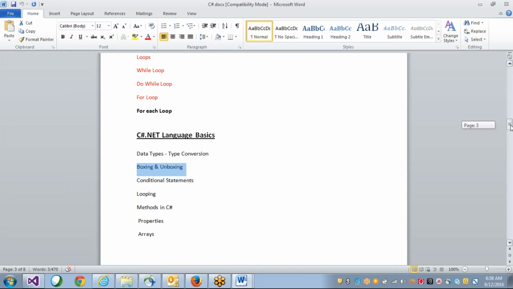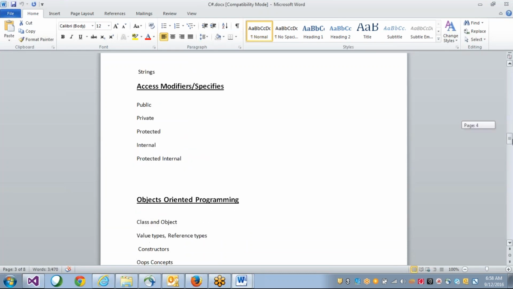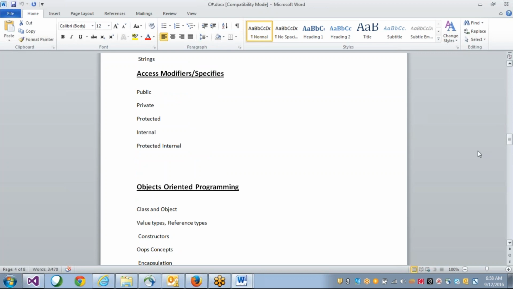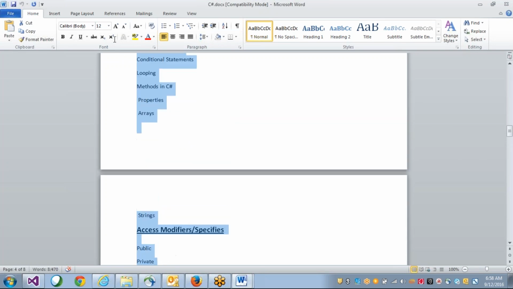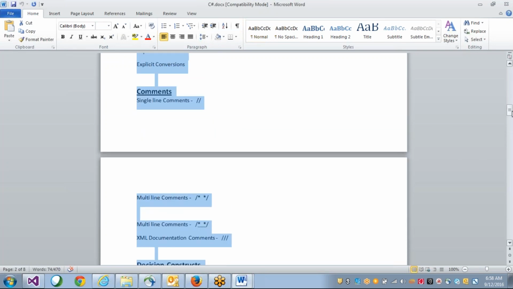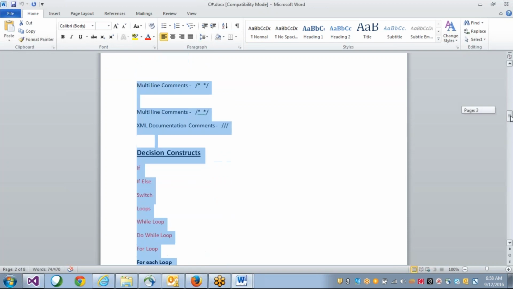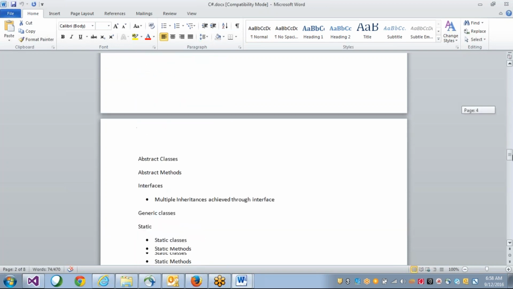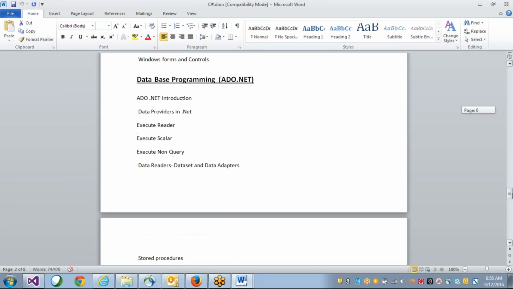Class versus object is done, constructors are done, value types are done. In tomorrow's class, if you give me 1 to 1.5 hours, I'll cover the skipped topics so that we can start with OOPS concepts.